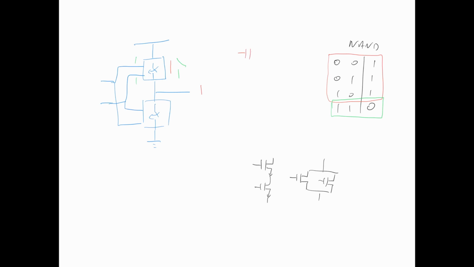Let's remind ourselves about how p-channel FETs work. If the input is a 1, meaning at the full supply rail, then the voltage drop between the source and the gate is 0, and so this FET is going to be closed or in the off position. If on the other hand the input is a logic 0, we have our full supply rail between the source and the gate, and so therefore the channel will be open and the switch will be closed. By the way, be careful with the confusing terminology. Switch being open and switch being closed mean the opposite of a channel being open and a channel being closed.